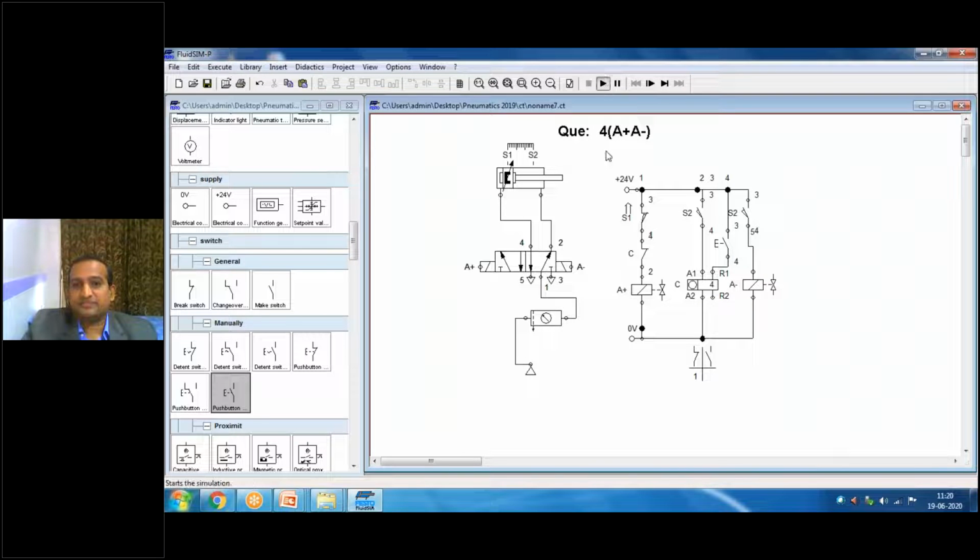Just you see: 1, 2, 3, 4. It stops. Then you reset it. Okay, I have forgotten the earthing, so it is not working now because here 0 volt. You give the 0 volt. Now 1, 2, 3, 4. It stops.